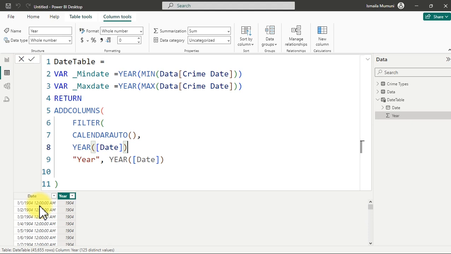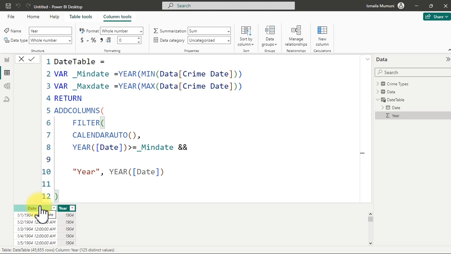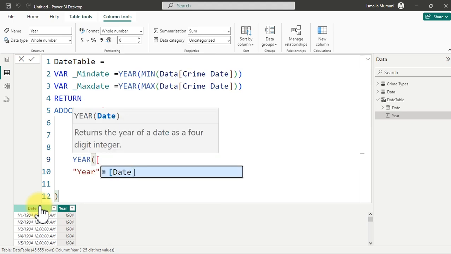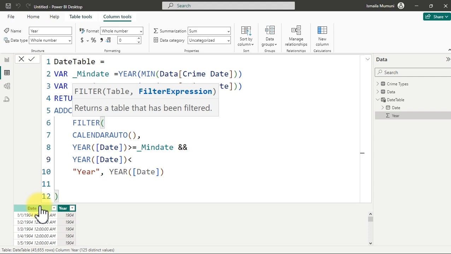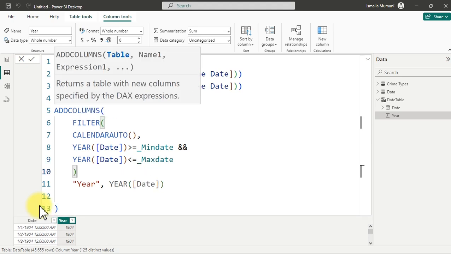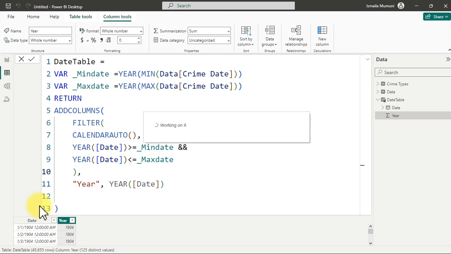So with this one closed now, what I'm going to do next is to say where it is greater than or equal to what? To the min. That is underscore min date. And so let's step down again. Where the year, the date, we close, is less than or equal to what? Now to the max. So max date. So we have to close for our filter here. And now we need to apply a comma to get everything ready. Let us hit the enter key and look at the behavior of this.